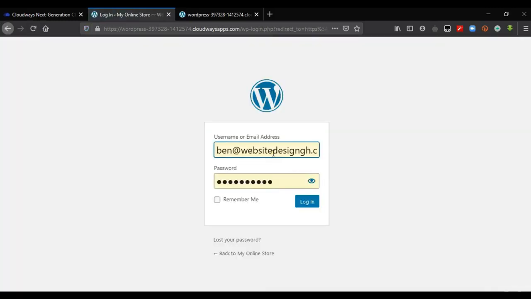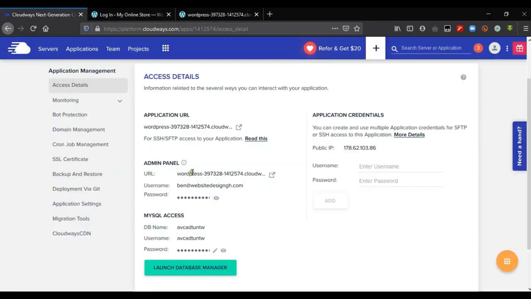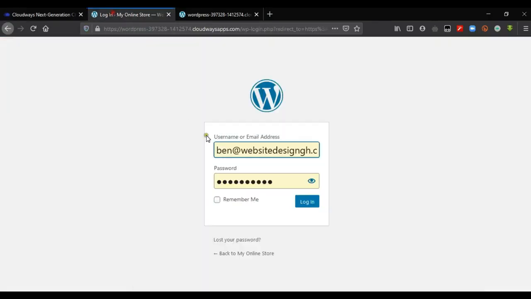And here we have to log in again. The reason is that everything about the website has changed, including the login details. This username and password we have here have been replaced since the whole website has changed. They have all been replaced with the old login credentials we used when we were creating the website on a local server. So that is what we have to enter. So enter those login details and then click on Login.